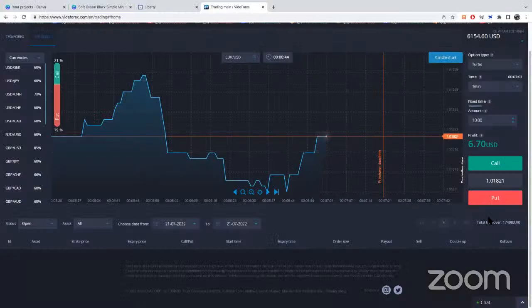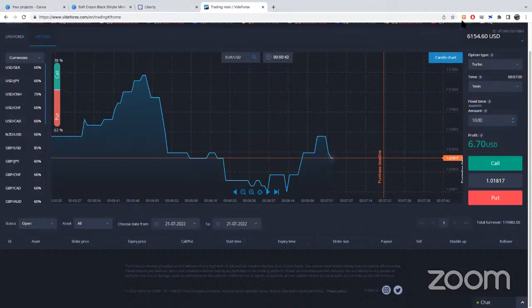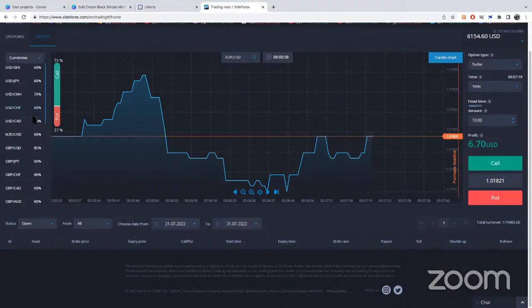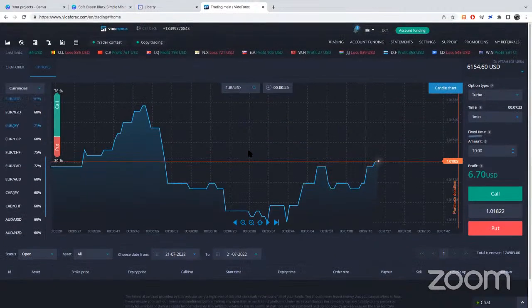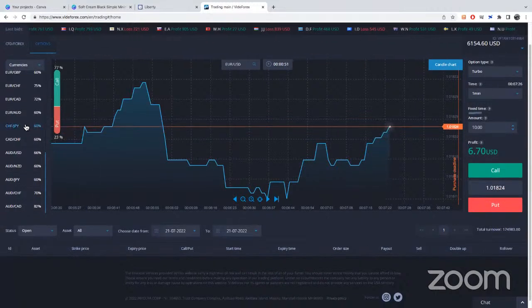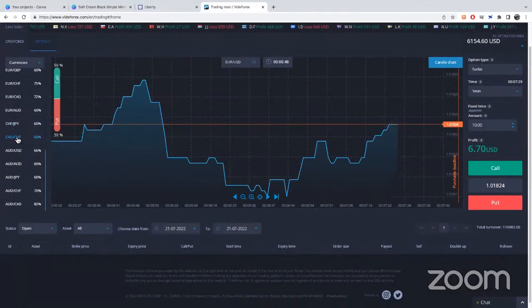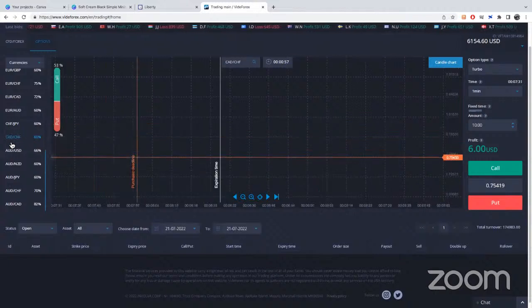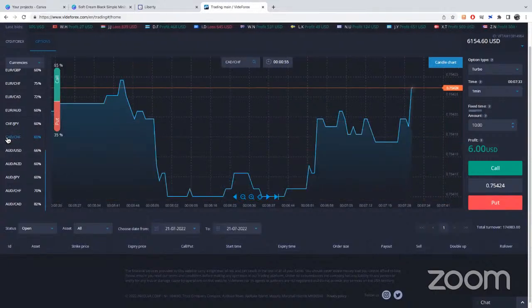Alrighty. So right here is exactly what you need to be aware of. This is just an example of how a broker looks. If you ever decide to use a different broker that is not ByteForex, just know the process is the same. It is not different at all. In this case, we're going to be looking for CAD CHF. Why are we looking for CAD CHF? Because that's what we've been told has been evaluated by the analyst.